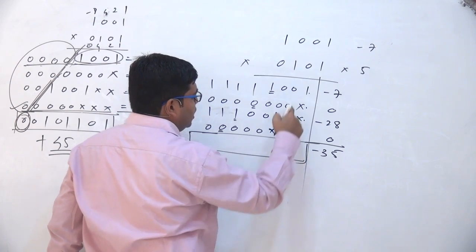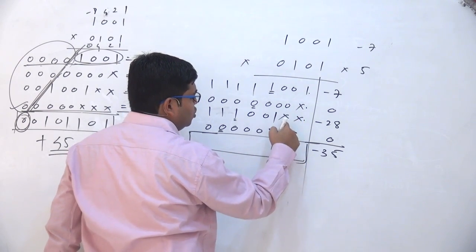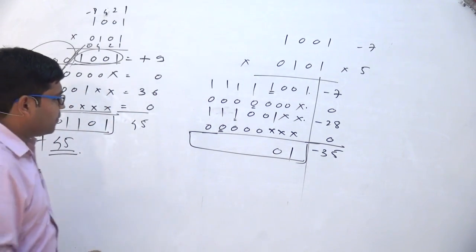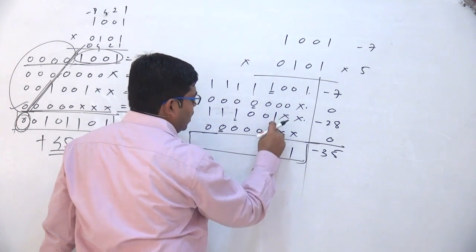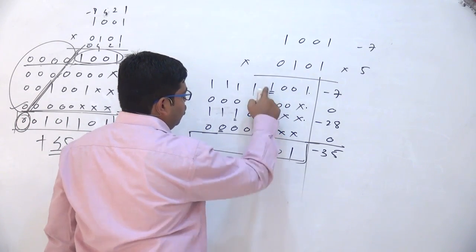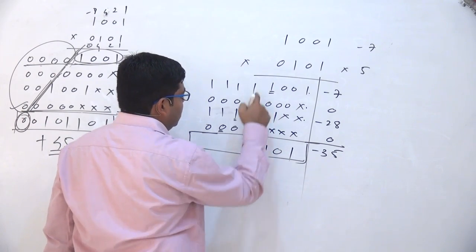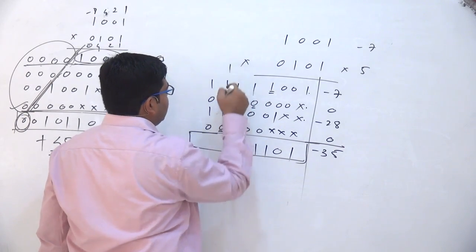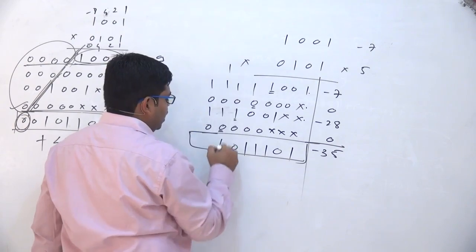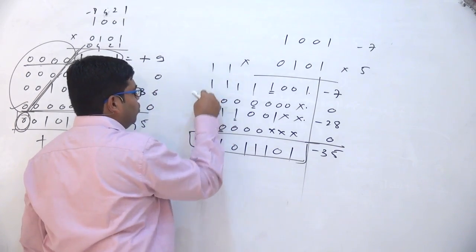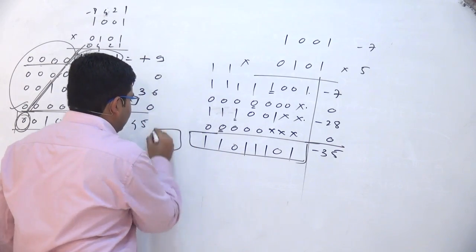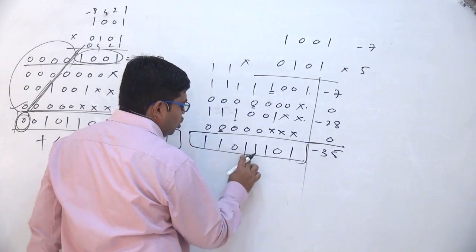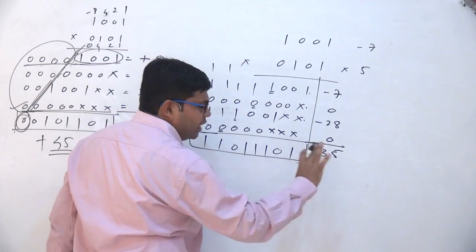1001 gives 1. 0000 gives 0. Okay. Then 0010 gives 1. 1000 is again 1. 1000 is again 1. 1 plus 1 is 0 with carry 1. Then 1 plus 1 plus 1 is 1 with carry 1, and again 1 plus 1 plus 1 is 1 with carry 1. We will discard that extra carry. Okay. So 11011101 is the answer that we are getting.